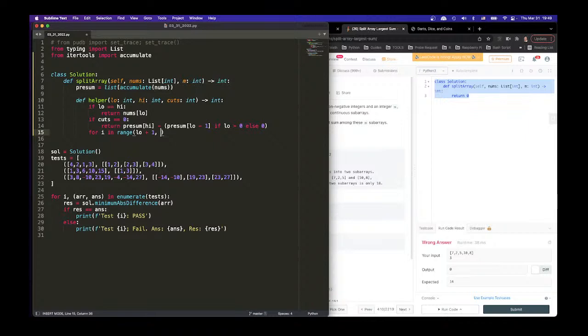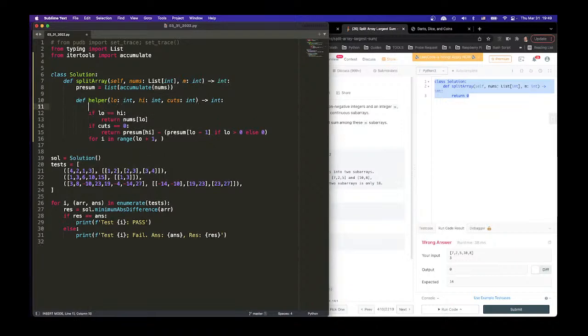Now, ideally, we shouldn't worry about that. Ideally, I think what we can do is we shall have another check. The check is, I cannot have more cuts.